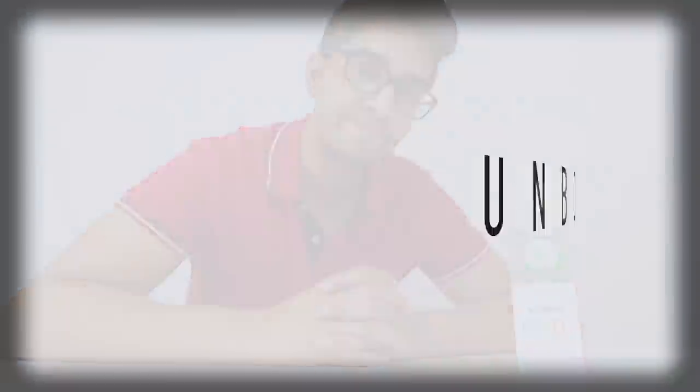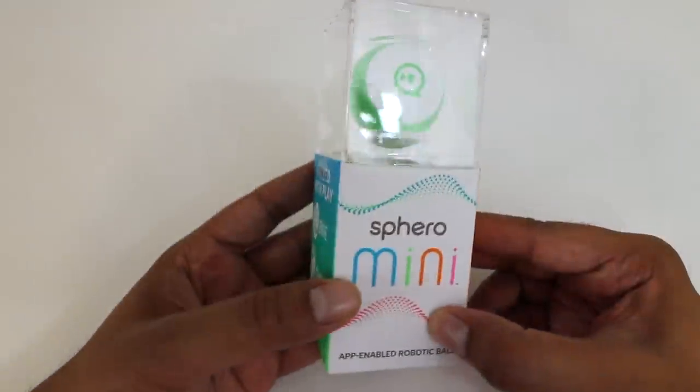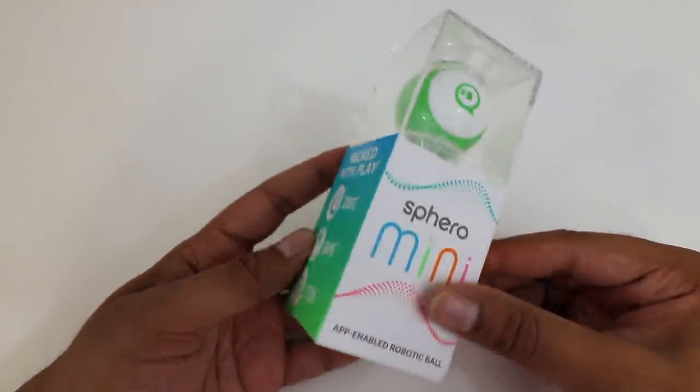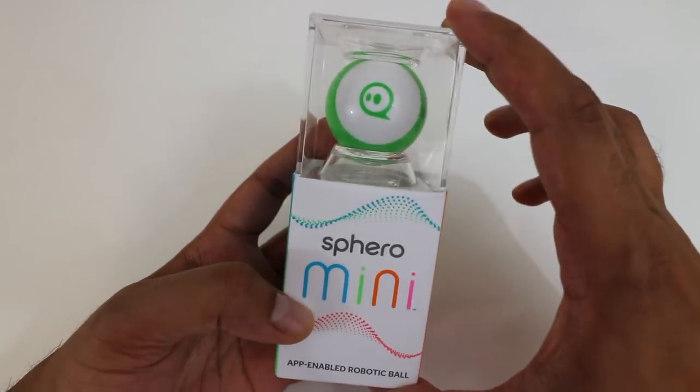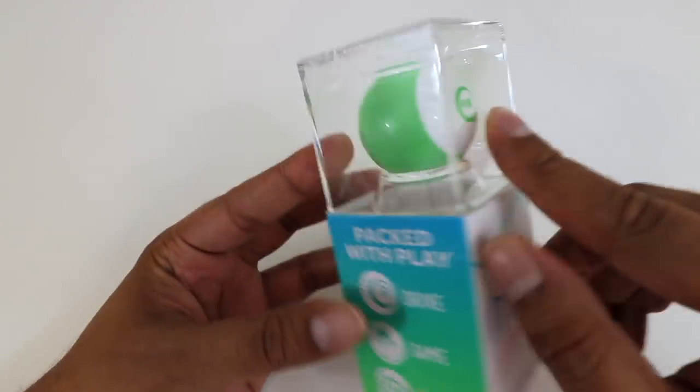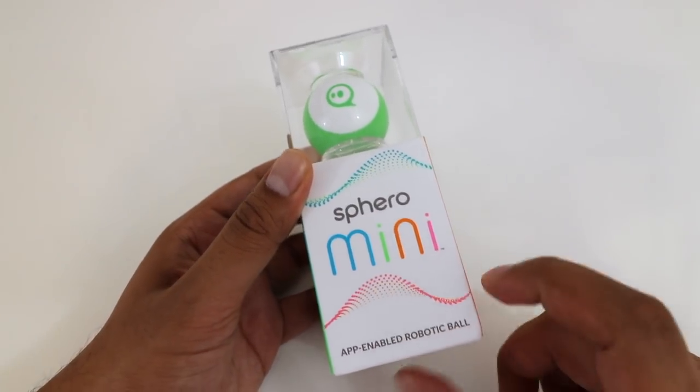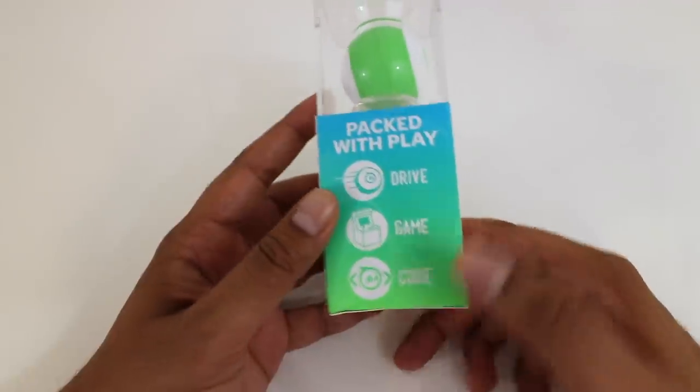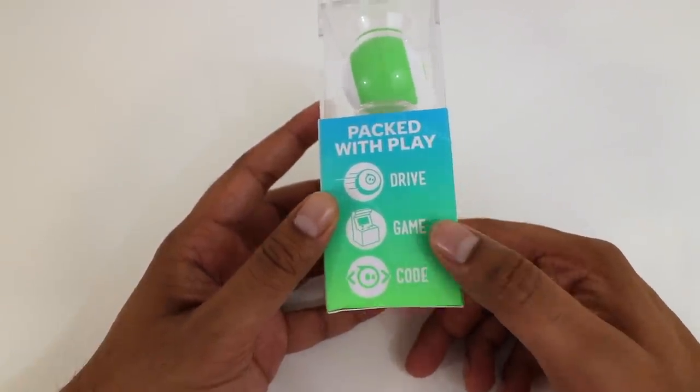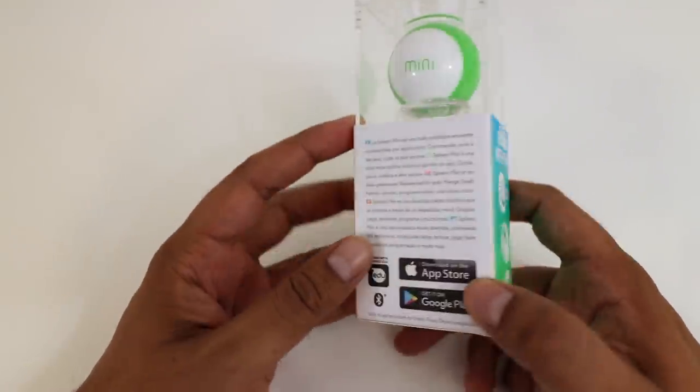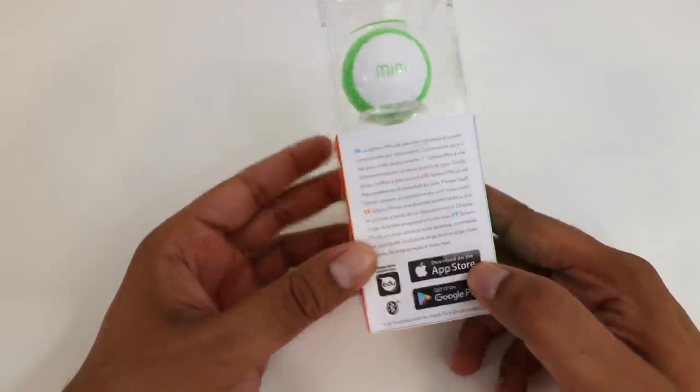Let's go ahead and take a closer look at the box before opening it up. This here is our packaging and as you may have noticed it's already kind of mini. You do see the robot itself in a nice clear looking package and it says Sphero Mini right over here and it's an app enabled drone. You can drive it, you can play games, as well as do different coding.